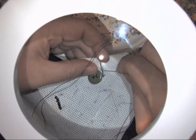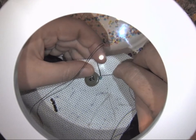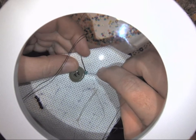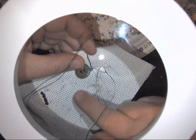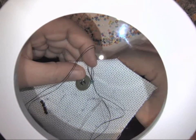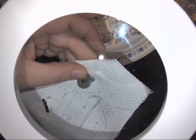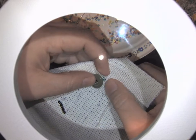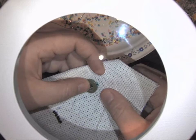So I'll show you that again. Say the beads were all over here. You're going to tap your beads down till they're at their point of origin where the thread comes up. And then you're going to stab down right next to the bead, but not through the bead. You're going to stab down and pull your thread all the way through. And when you first start doing this stitch, it will be a little wobbly. Don't sweat that. It will firm up later.